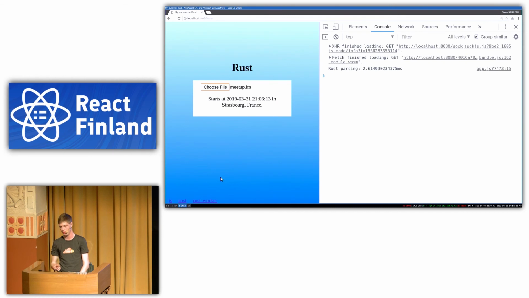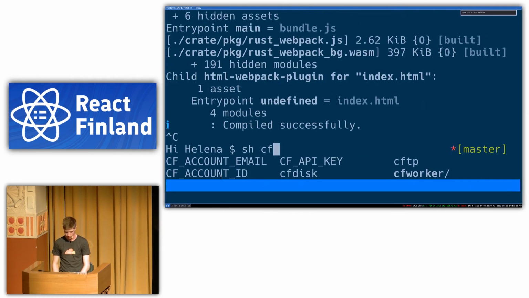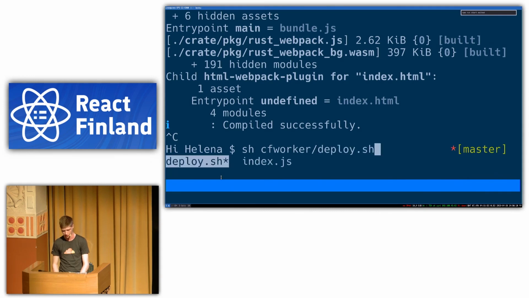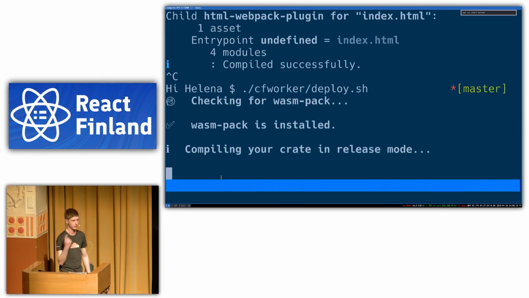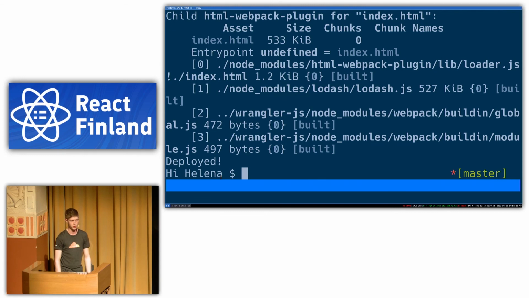And if you go even further, if you are into serverless and Cloudflare stuff, what you can do is actually take this same code and deploy it into a worker on Cloudflare. So we are going to release a tool that is going to ask Webpack to build your project and take the whole bundle with the WebAssembly module and push it into a worker.